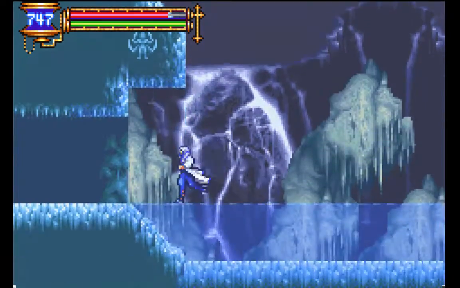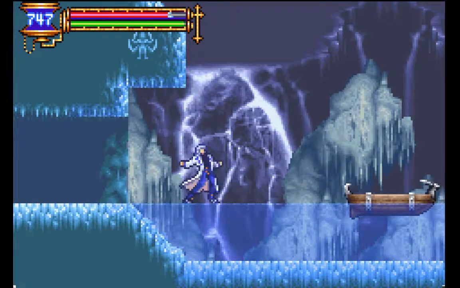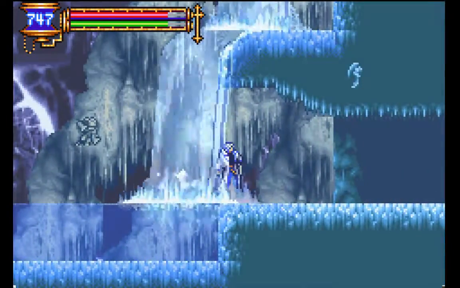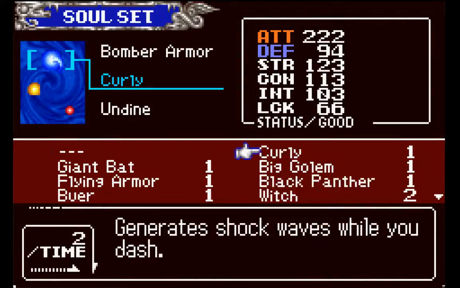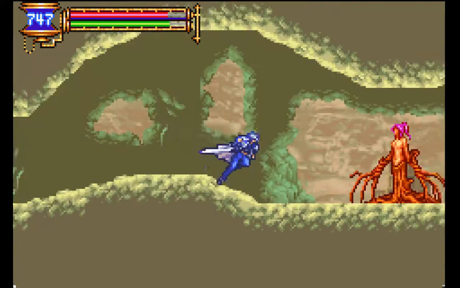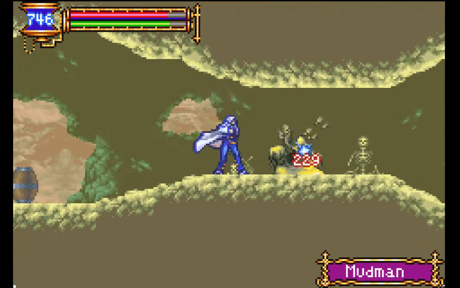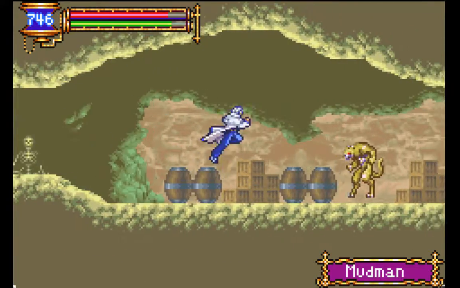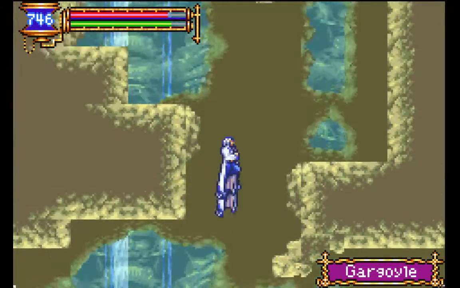So we're going to use this one, the Curly Soul, which is a mistranslation of Kali. The other two that can get us through there are the Devil and the Manticore. Yeah, there's a couple mistranslations in this game, and they kind of bother me. Because Curly is Kali, who is a Hindu figure.